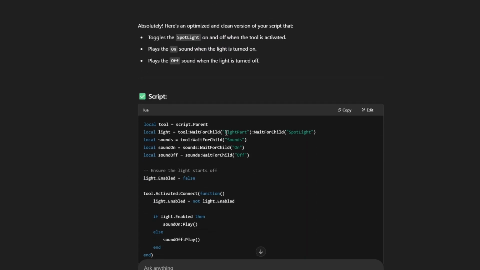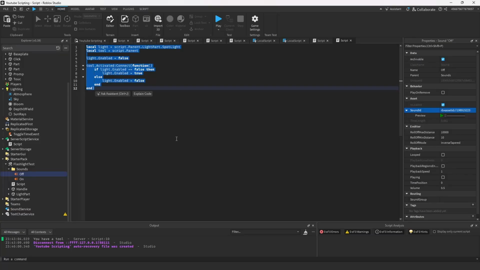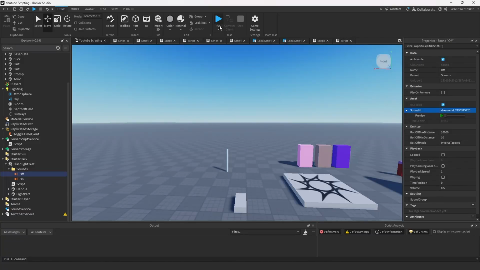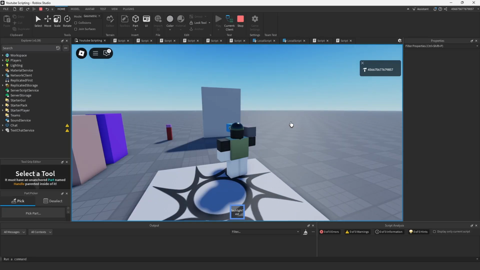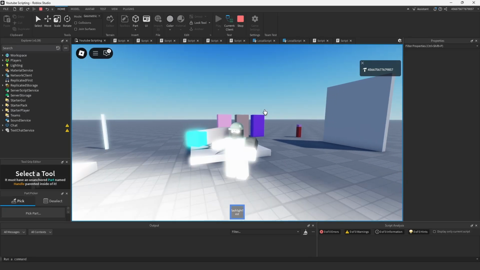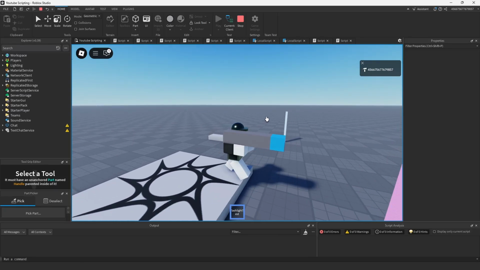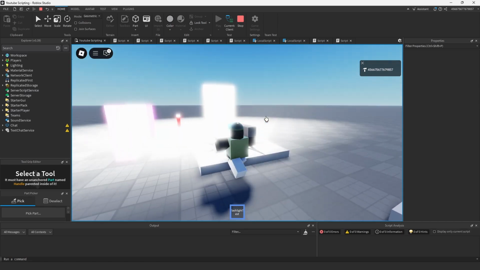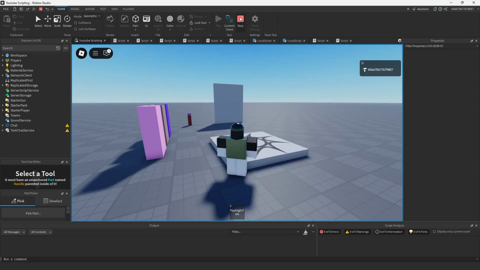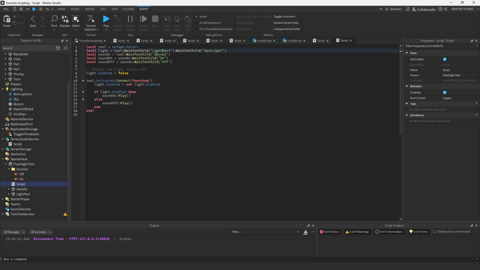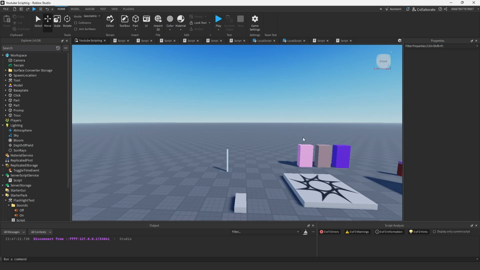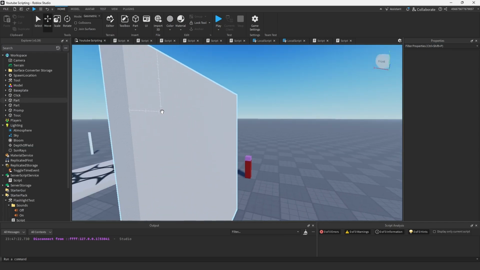Alright, so as you can see, it did it. Let's try this out. Feels strange. I don't know if it's going to work. Oh, it does work. It works perfectly. You see that? I was reading the script and I was like, what? But see, it turns on, it's on and off. And we no longer have that bad code that it had. So you can see, we have it. Alright, now, it is time to get more in-depth.